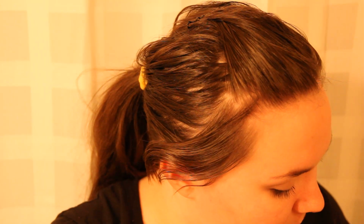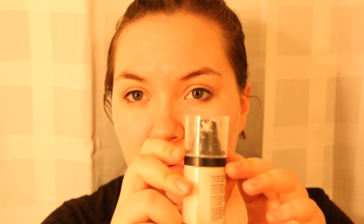Next, because she has really perfect skin, I'm going to use a primer. This is the Revlon PhotoReady primer, and I'm going to apply this with my fingers. I'll squeeze the first one out on the back of my hand because it gets a lump from where it's dried, and then it comes out reasonably nice. I'm kind of running out. Apply it more to areas of your face that you know have bigger pores. I have very big pores on my nose and on my cheeks here. Hopefully the camera isn't picking that up, but I do.